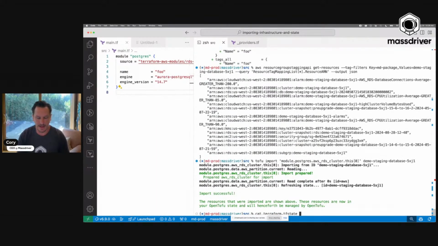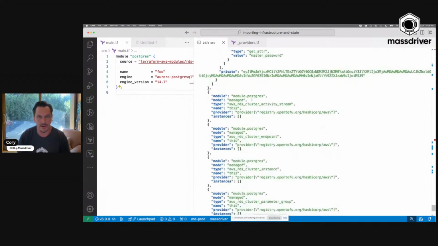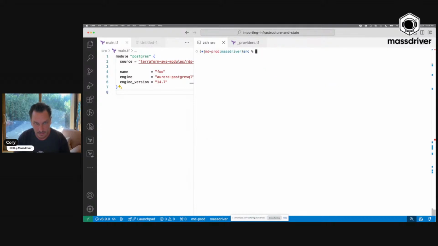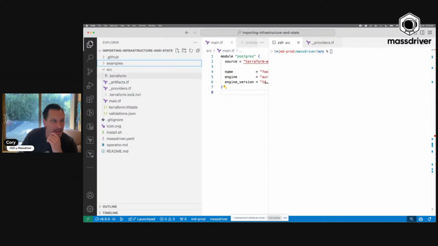I'm going to go ahead and cat the terraform state and pipe it through jq to make sure it got this. Okay, there it goes. Sweet. So I was able to import that into my state. So now what I have is, I'm going to slide over here to the sidebar. You can see that I've got, again, my Terraform source code right here in this directory. I've got this Terraform state file that just came down through that state command.